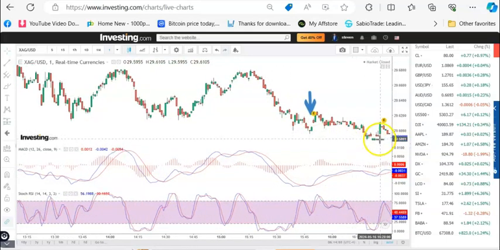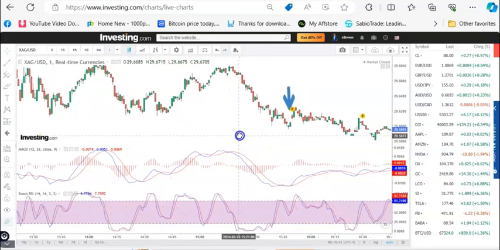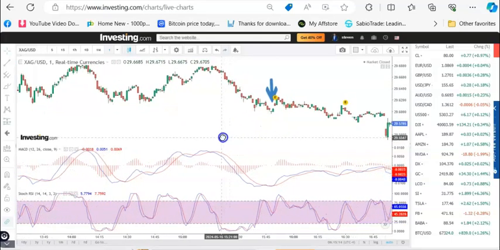I'm starting to make a recovery, but I'm still losing money. I can get out of it, activate the stop loss, so I've lost a little bit of money between here and here. Or I can hold on to it, but because I'm a gambler, I'm going to hold on to my stock, because it's got to recover. It's got to come back up somewhere. I don't know when. I hold on to it, losing more money. Oh my God. See the mistake I made? I've lost more money, and I can't afford to lose money.